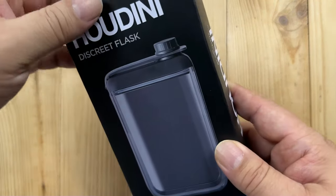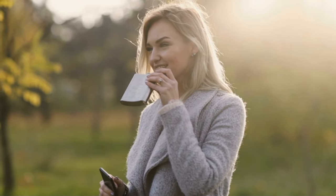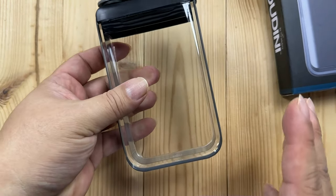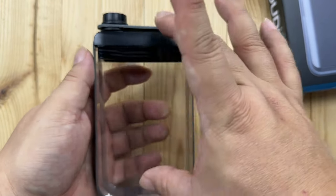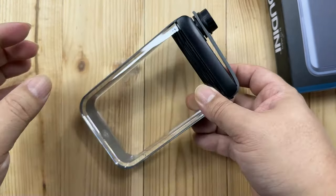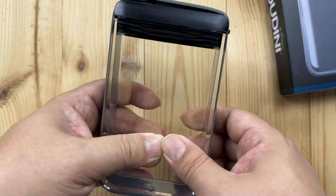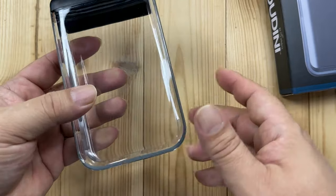As you can see by the picture on the front, it's not your typical stainless steel curved hip flask. It looks a little more like a water bottle, and it's quite a bit bigger than I expected. A lot of the stainless steel flasks I've gotten in the past are maybe about the same size but probably about half as wide. We have this plexiglass plastic case, which I actually like. It's not so much about getting through metal detectors, but I can see through it and it feels sturdy — well-made so it's not going to drop and just shatter.